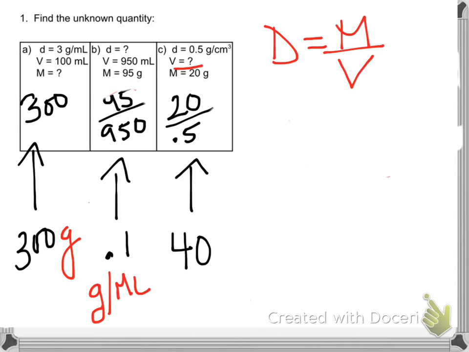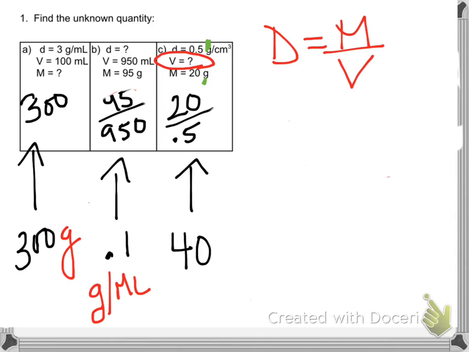We were trying to solve for volume. Now, I can see that the volume is the unit that's missing, right? I already have, let me color code here a little bit, the G, here's green, right? I've already got the green component. So what am I missing? I'm missing the other component, the centimeters cubed, which is the volume.